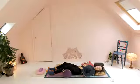Slow inhale, slow exhale. Good. Most of you done now. You're still working with those legs. Let's make these the last few reps.